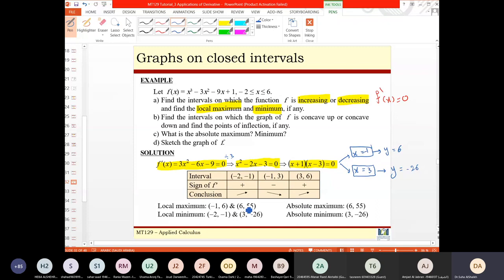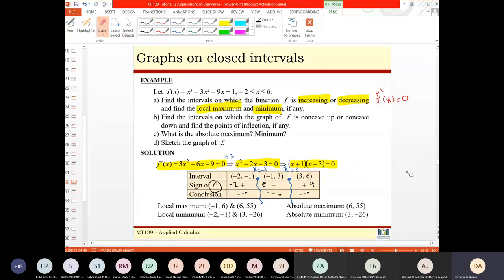So to study the increasing, decreasing, we draw the line. We put the point here and a point here. This point is x equal to minus 1, and this is the second point, which is x equal to 3. Take a point between. Choose a point here, for example 0. Choose a point here, for example I will choose number 4. And here, for example, I'm going to choose number minus 2. Study the sign of what? Of f dash.